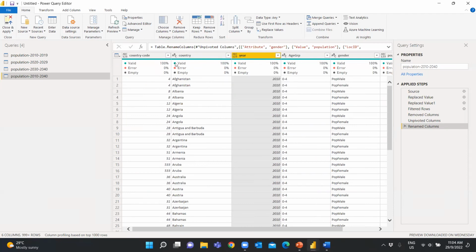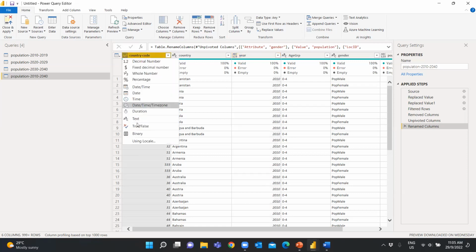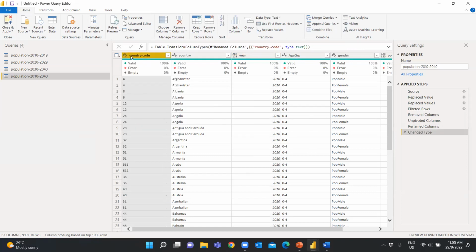Okay. So in order to do that, just another thing before I apply the changes. Over here is your data types. Data types is a very important thing that we need to understand. If you set your data type wrongly, it's going to affect a lot of your charts and your calculations. By default, for columns that Power BI's automated detection cannot help, it will give this ABC123, which is basically saying there is maybe part text and part numbers in it. For country code, although these are numbers, they are codes. So I don't really need to represent them as numbers because I'm not going to add up country codes or do any division on the country code itself. So from here, I can just put it as text, which is ABC.